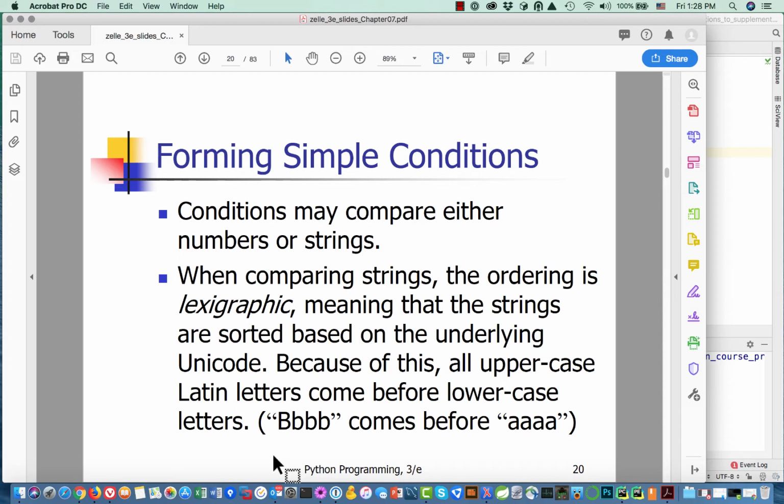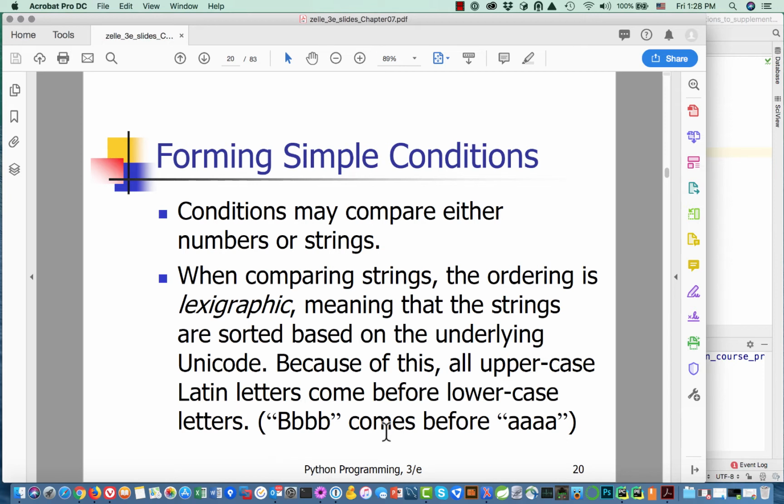If some of them began with uppercase and some with lowercase, you'd have to decide if the uppercase came before the lowercase. Interestingly enough, in Unicode, all of the uppercases come before all of the lowercases.